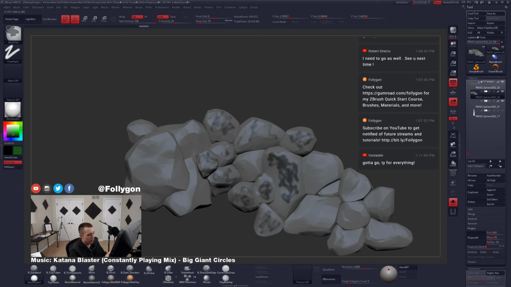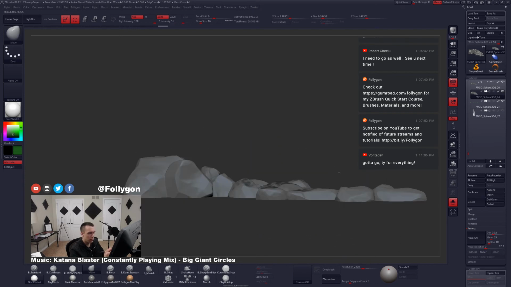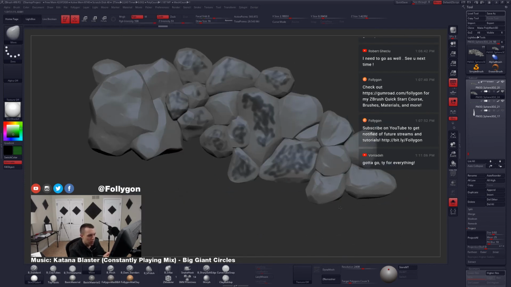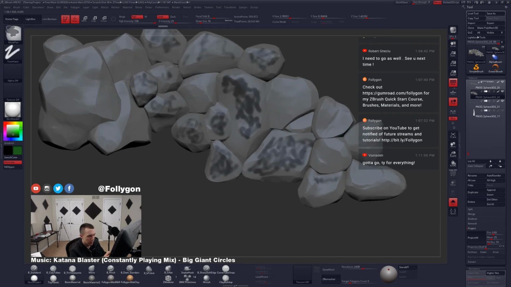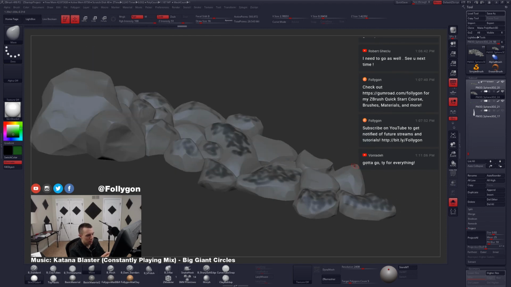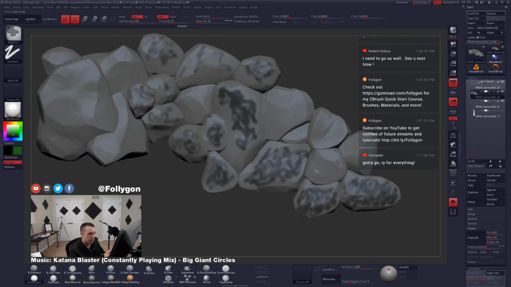But I am going to be using an extraction on these rocks. And when I do that, I'm essentially just going to inflate and move around some parts and pieces, trying to blend it in and play with it, add some different colors. We'll see how it works. It's been a while since I've done stuff like this, so we'll have to play around. See what we can accomplish.